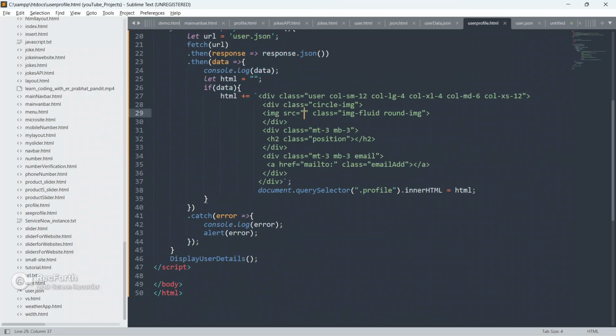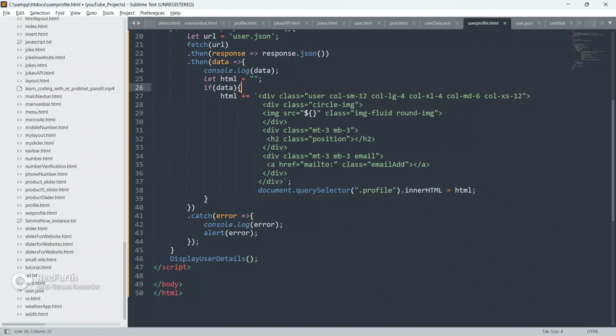Okay, so let me now access this here. So I'm going to use template literals. Okay, so dollar this.